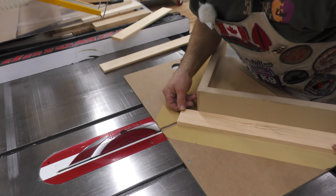If I want to trim the opposite side, until I've had a chance to come in and clean this up, I can do the same thing here. Just make sure it goes between, and you want to hold it securely. Now, we've got an edge that is cleaned up. Now we can use our sled or a miter gauge.